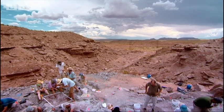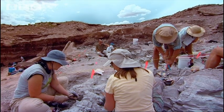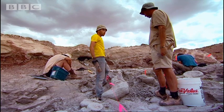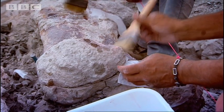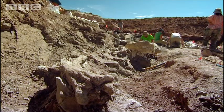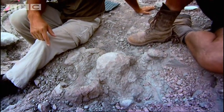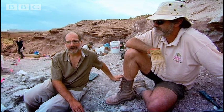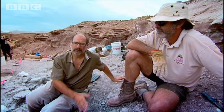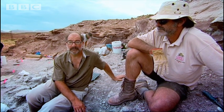The more complete the skeleton, the easier it will be to identify and the greater the likelihood that this dinosaur will be turned into an exhibit. We have hind limbs, we have forelimbs, we have a lot of the tail, we have ribs, we have many parts of the skeleton and now we're starting to uncover the neck. I would anticipate that we're going to have to keep opening the quarry to uncover many other neck vertebrae and hopefully the skull.